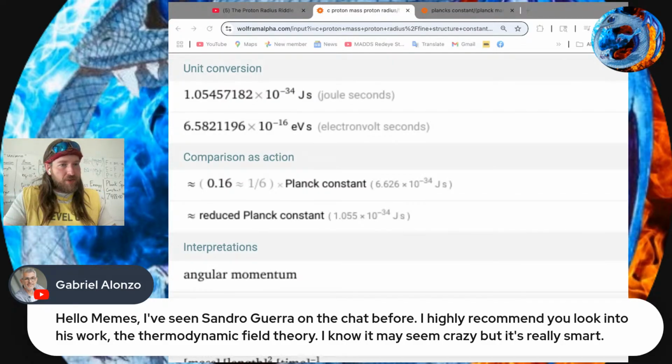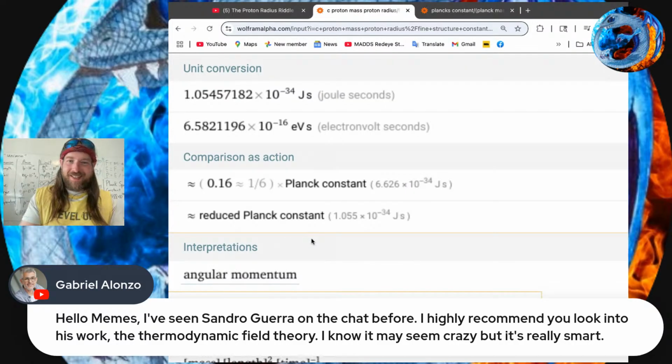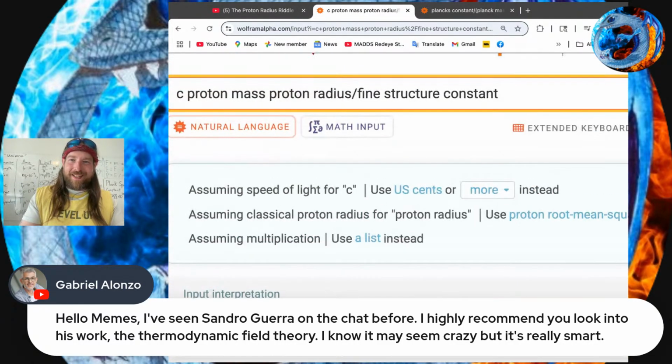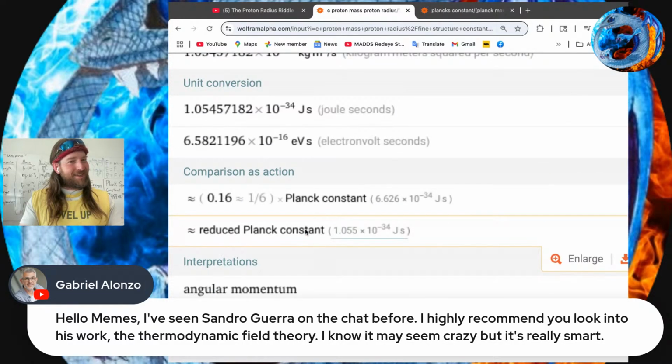The case in point right here is somebody presented something. I'm like, oh, this is kind of interesting. It was a simple expression. How could we perhaps modify this, keeping the same core structure, basically relating the speed of light, the mass of the proton, and the proton's radius to hbar itself? And when you replace that pi over 2 with 1 over alpha, the fine structure constant, and we swap the proton's charge radius with its classical radius, we get about 9 significant digits accuracy to the 10 significant digits defined of hbar.